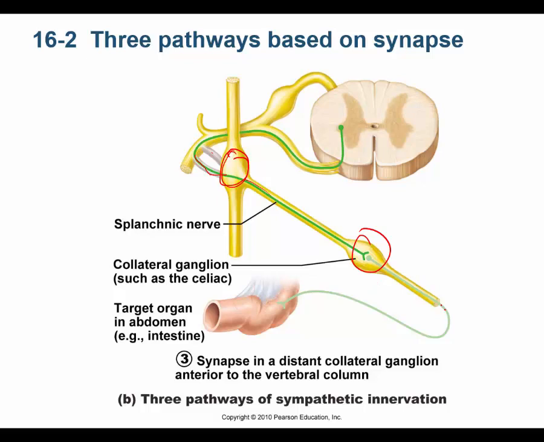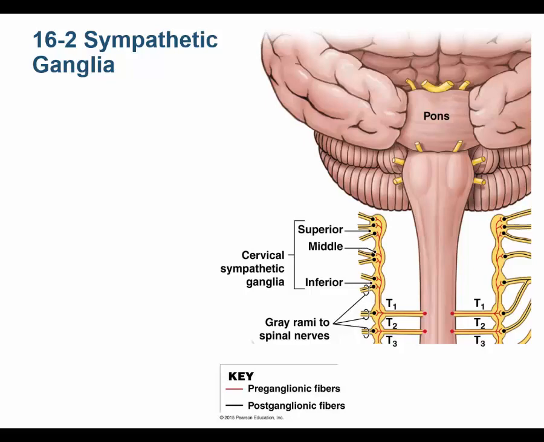So these are based on where you synapse, and there's only three pathways based on where you synapse, because they didn't divide up the spinal nerve and sympathetic nerve route, because they both synapse in the sympathetic chain ganglia, so they didn't really consider them different. Now, let's look at the ganglia, except for the adrenal medullary route. The adrenal medullary route's only synapse is in the adrenal medulla. But the other routes, they all synapse in a ganglia. They either synapse in a sympathetic chain ganglia or they synapse in a collateral ganglia. So let's look at these ganglia.